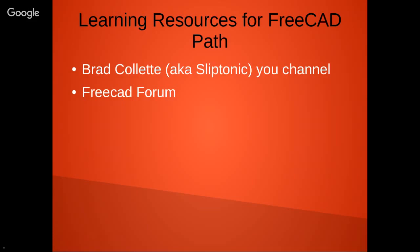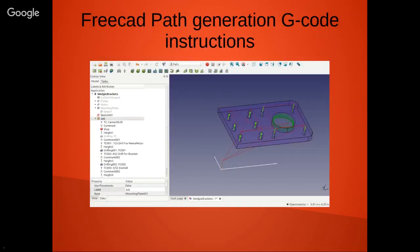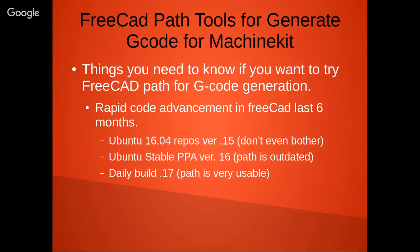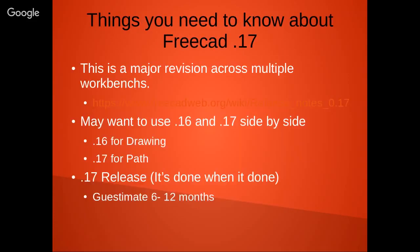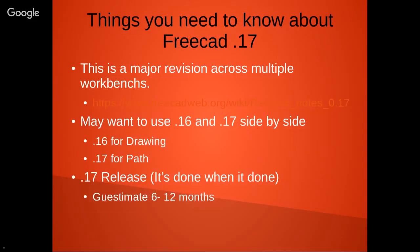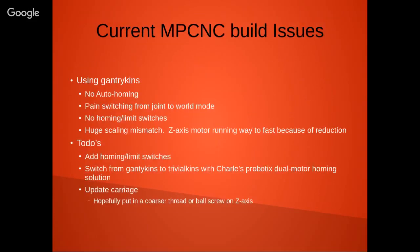Hang on one second. Let me find something here. I think I have a link here somewhere. One second. As I'm jumping around here. Where'd it go? I thought I had included a link in the presentation.